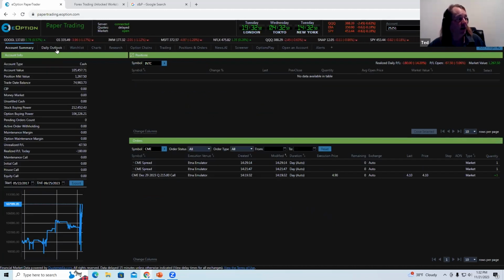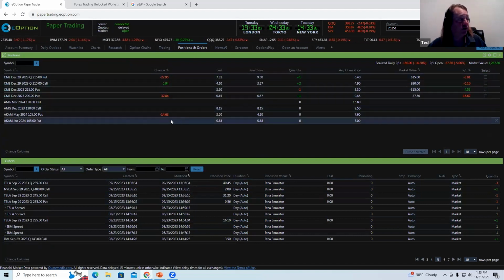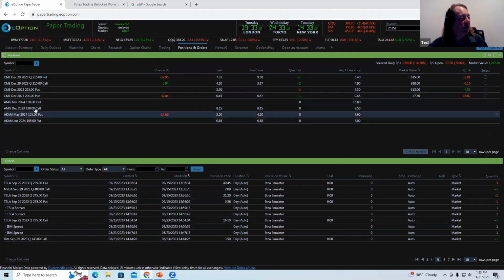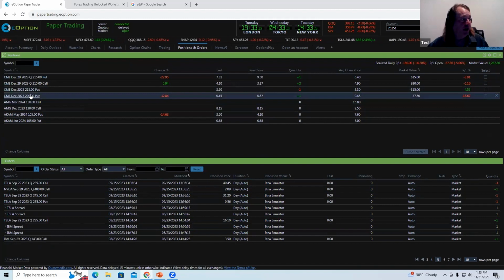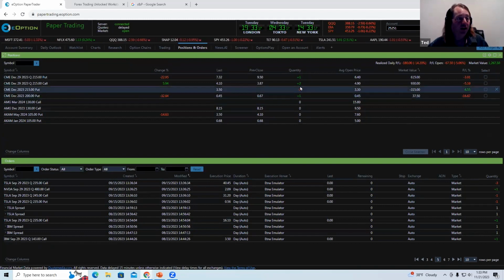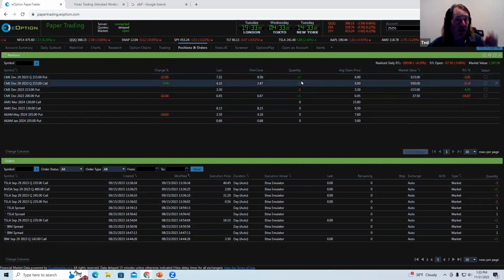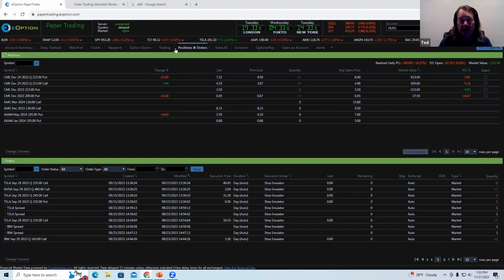Account summary here. We go back to positions and orders. You can see that all of a sudden we have an accumulation from the trades that we put on. We had two from the last webinar that I actually got out of today. So we have multiple CME trades on here. We have the quantities. Remember that we started out with the call, then we did a straddle, which gave us a net value of 3 options. And then we just did a credit spread where we're short one and long one that offset each other. So 3 total positions that we figured out from our decision tree.